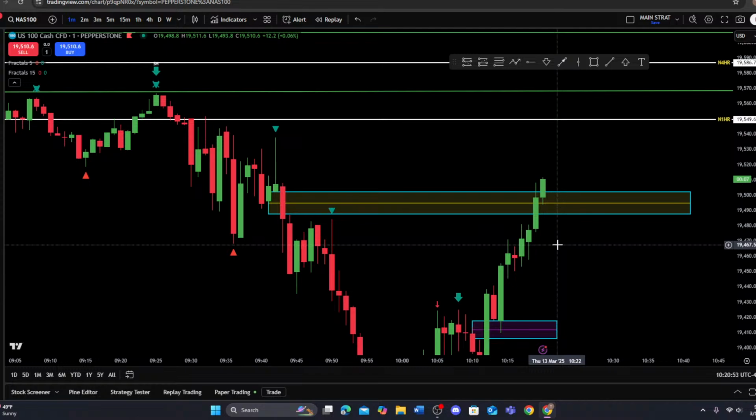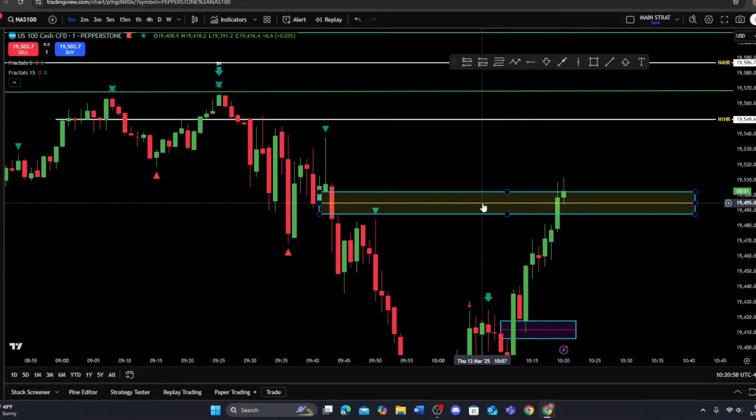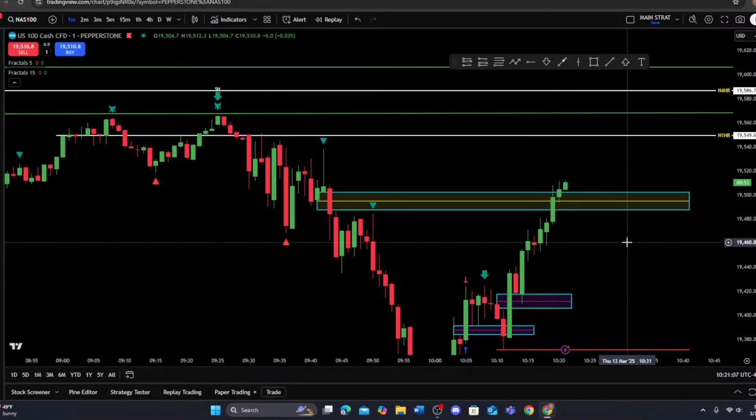Alright. Back in the day, what I would have done is just put my limit order here, and I would have got stopped out. So waiting for that swing high to form really has helped me. At this point, we've closed above it, so I need more confirmation to take a short off that. Right now we have tweezer tops, but they're about even with each other, so it's not really a count.